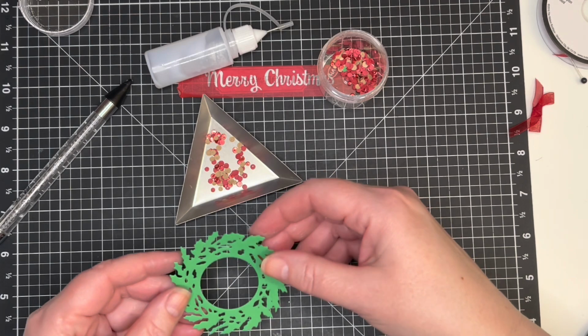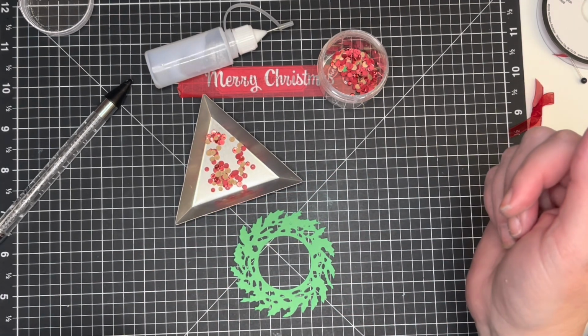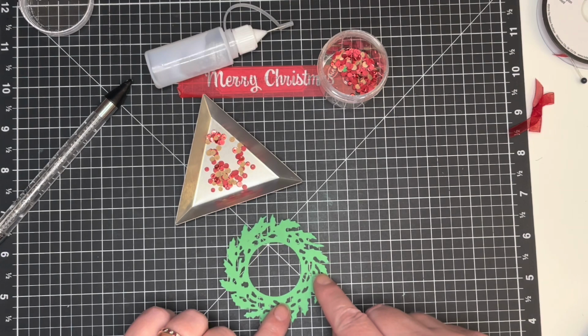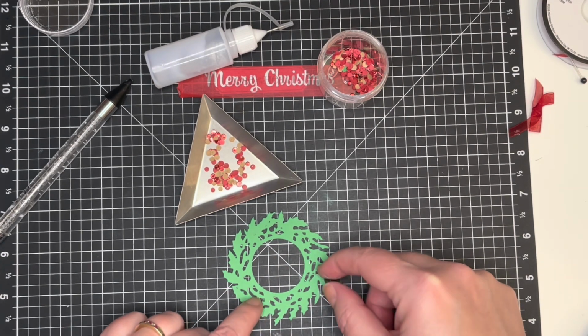So I decided, when I look at it, I said, okay, which part do I want for my berries? And I think I'm going to want to put my bow kind of down here where there's not as much, maybe right here. And then that gives me a little bit more flat surface for my berries.